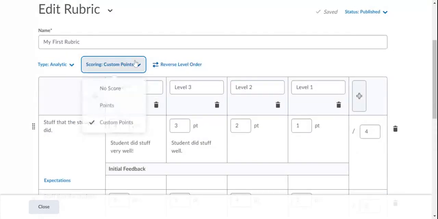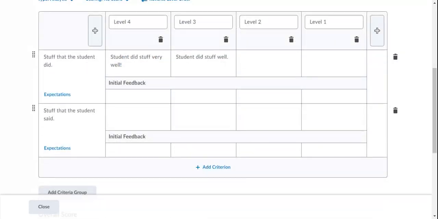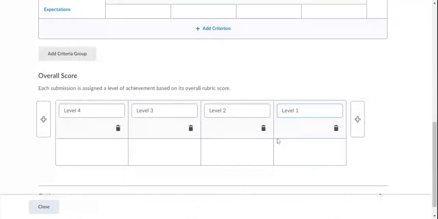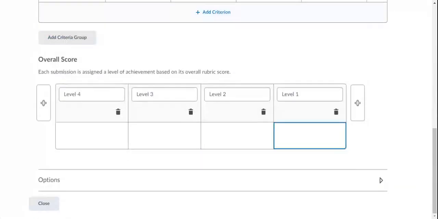You could also have no score. So it's simply just feedback for them so they can see what level they got here, what level they got down here. And you can set up a grade item where you just manually assign a score on that. You can manually level it or manually assign a score afterwards. And so the score isn't generated by the rubric, but you're using the rubric to inform the score that you're going to input. We'll look at both of those. But either way, the student is going to be able to see the rubric and be able to see the feedback.